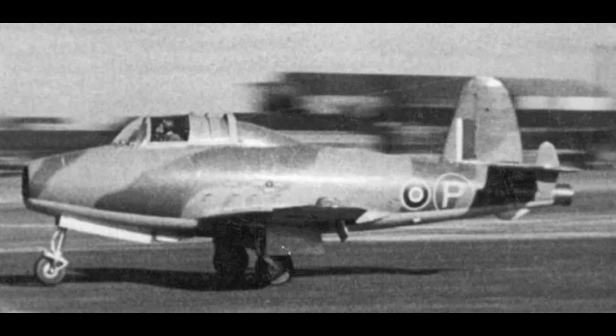This single-engine prototype successfully conducted the first British jet flight on May 15, 1941. Gloucester's Chief Test Pilot, Flight Lieutenant Philip Lucas, was at the controls. For safety during the critical first flight, the W.1 engine was intentionally derated, producing 850 pounds of thrust at 16,500 revolutions per minute, though its full rating was 1,240 pounds of thrust. The flight validated the jet concept, with the aircraft achieving a top speed of approximately 400 miles per hour, or 640 kilometres per hour.